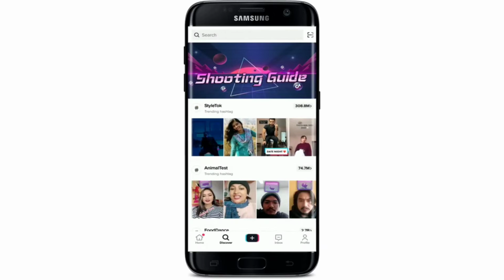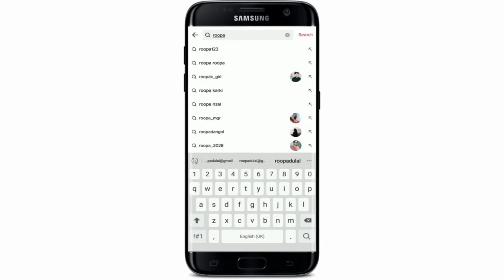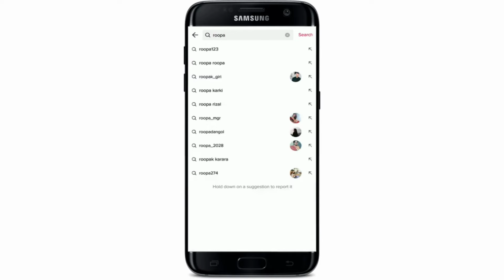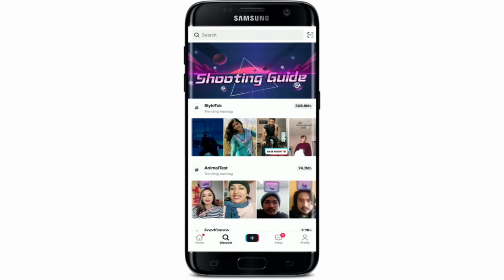Go to the top where the search bar is and give it a tap in order to search for words, phrases, users, or topics. As you type in, the most popular results will appear. If you're searching for a specific person, from the results, tap on the person and you'll be able to enter their profile.